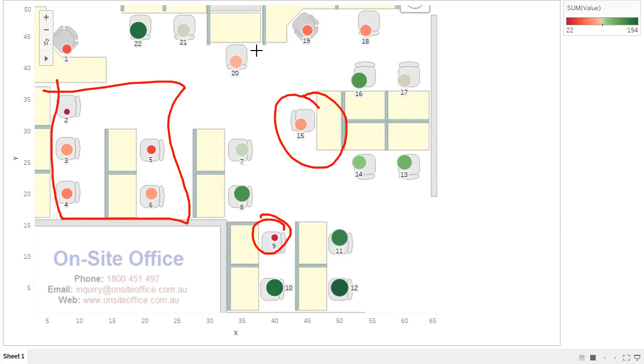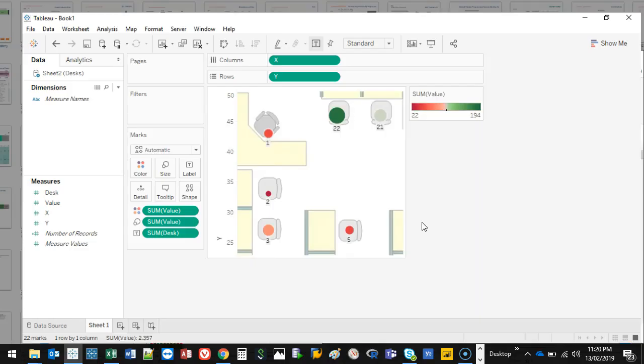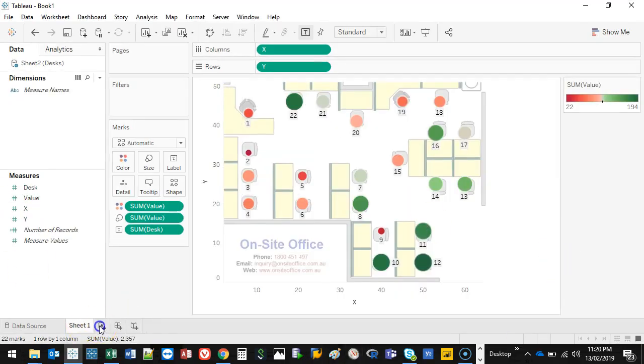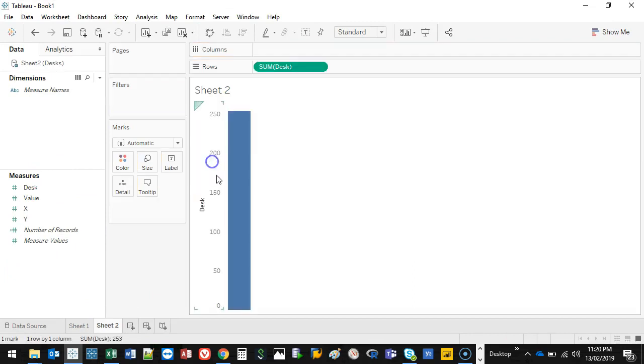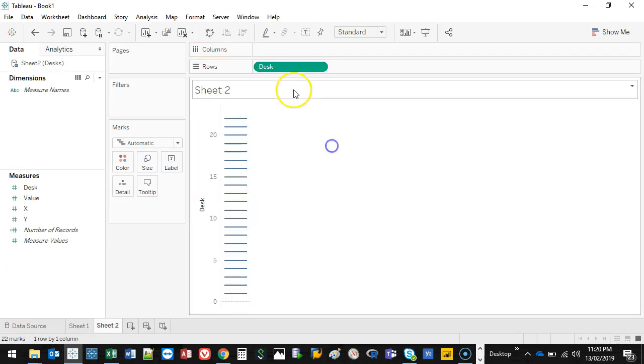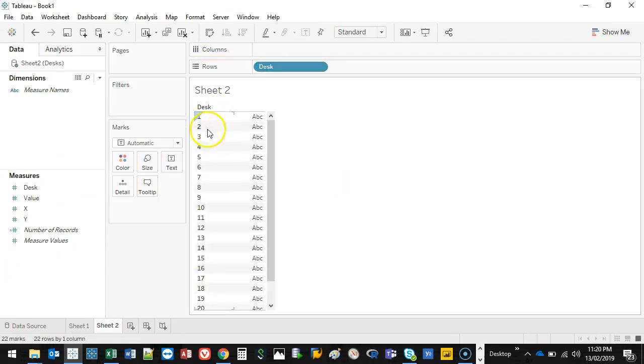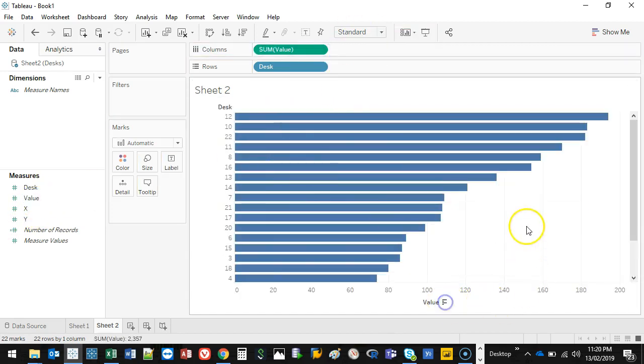Bar charts can't show the exact same thing. And I actually demonstrate that. So let's just get out of this. If I go into a new sheet and just go like so, let's make this dimension and discrete, right? And we do value, right? That just tells me highest to lowest, right? But it doesn't show me the geographical relationship, right?